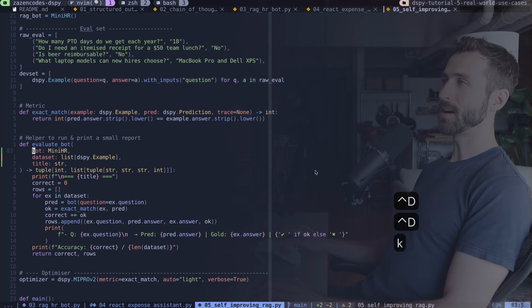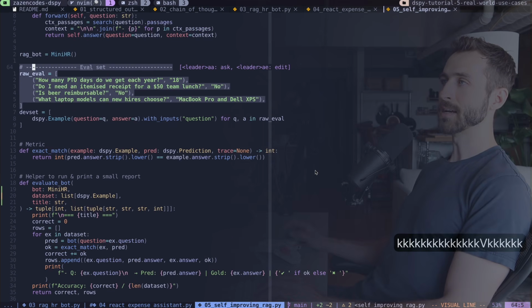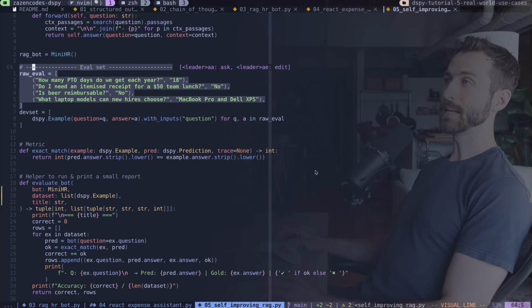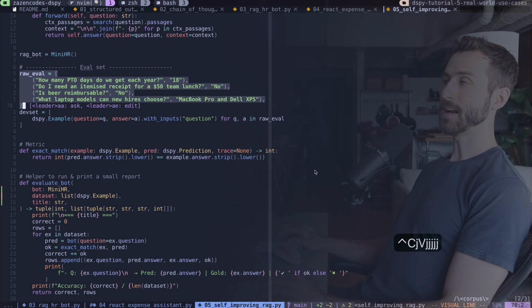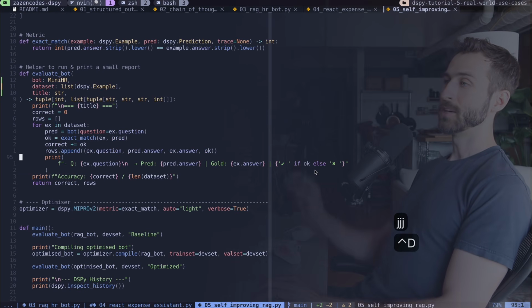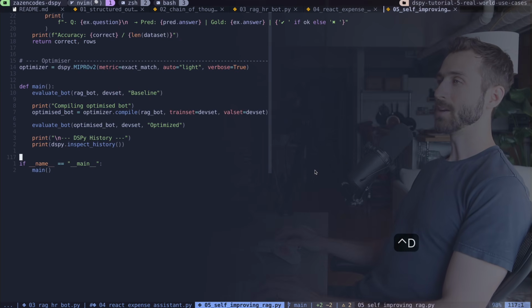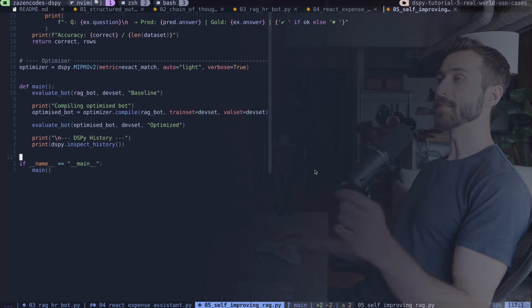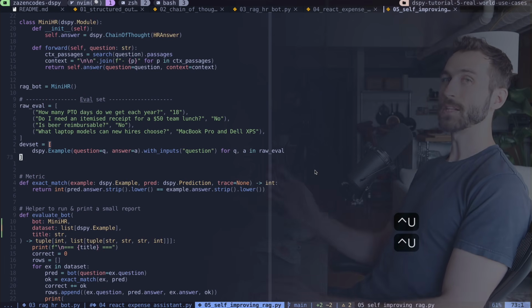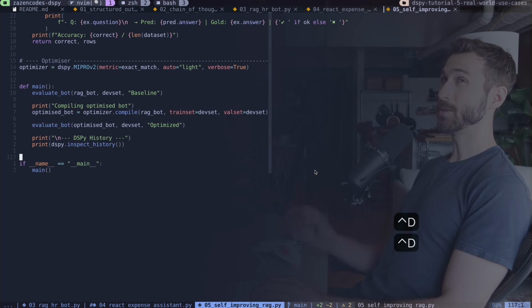What will cost a lot is when this data set becomes really big. When you want to optimize some LLM thing on many, many examples in this type of set right here, it's going to become very expensive. And so if you're doing this in practice, you definitely want logging around cost, and you definitely want a way of saving state, like persisting what you've done in terms of your training. And all that's possible with DSPy. This video truly only scraped the surface of what this thing can do.